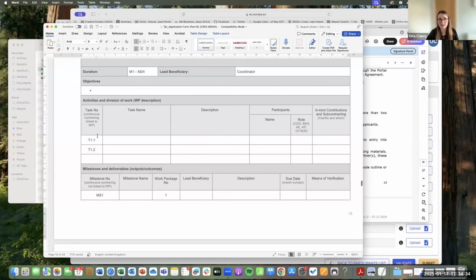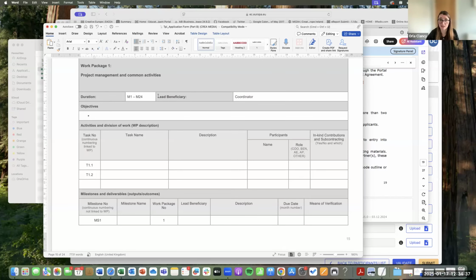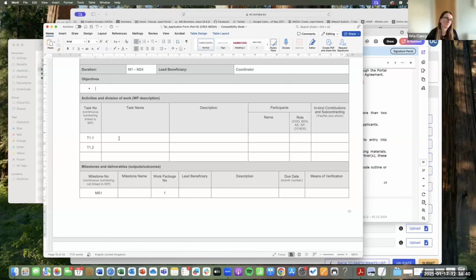And then you put your tasks in, right? So this is tasks specifically relating to the project management and common activities. So that could be travel, again, it depends on what way you're dividing the roles in your project. So it's all very project specific. I'd put around 5-6 tasks for each. There might be fewer for the first one. And for the other 2, for the individual companies, around 6 or 7 tasks per company is a good number. And if you find that there are a lot more tasks, group them under bigger headings.